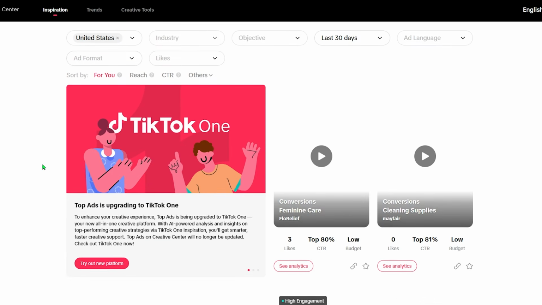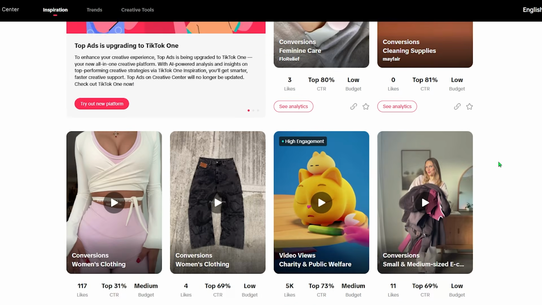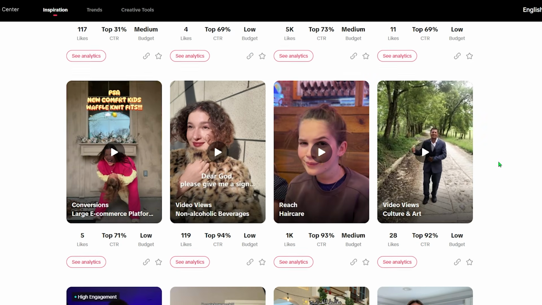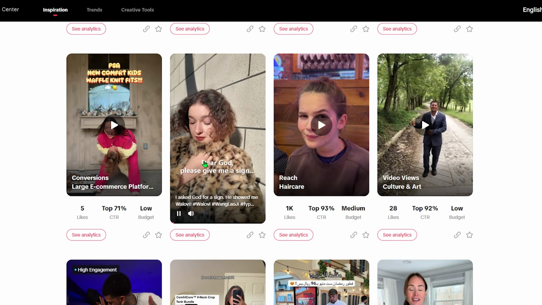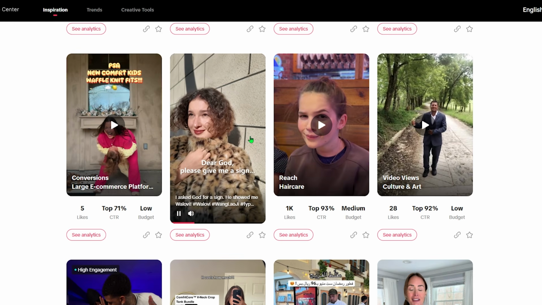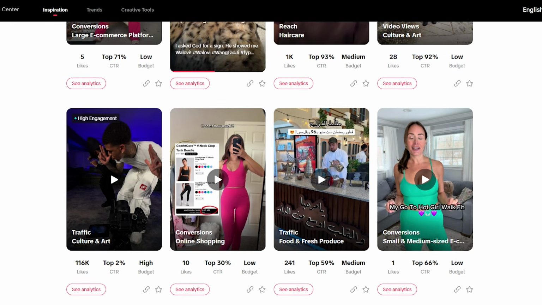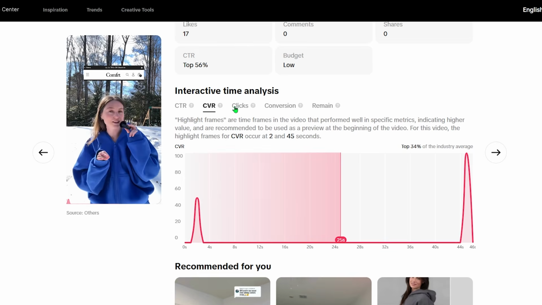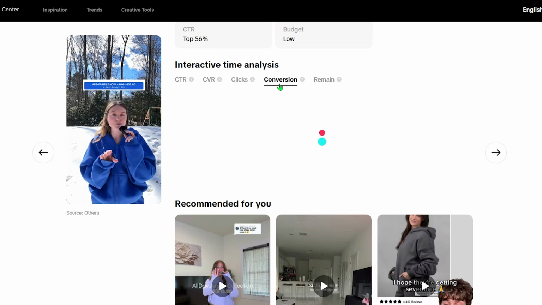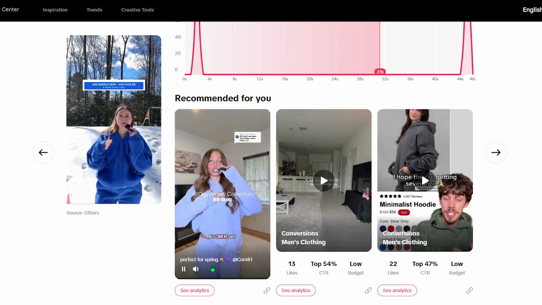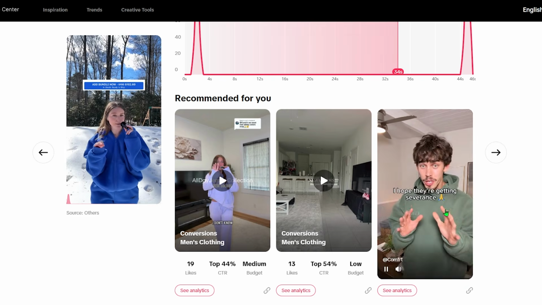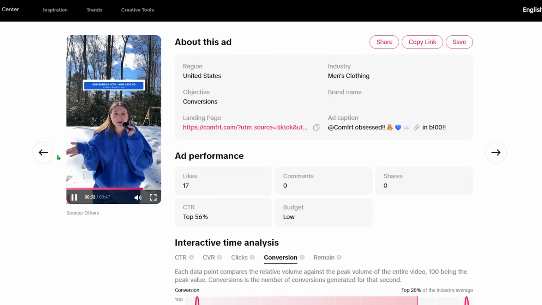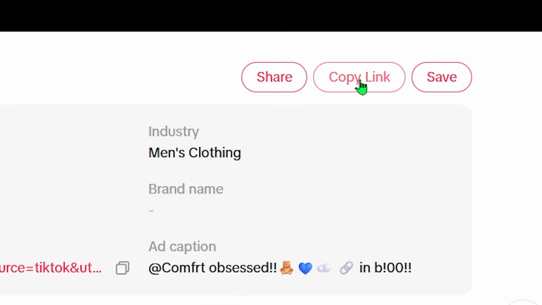Another powerful move is checking the top ads section. Here you can refine your search even further and discover top performing ad creatives. You'll see the product, landing page, ad performance, clicks, and even related videos. From there, grab the link, bring it into Vmake, and start building your own version, making sure it aligns with what's already trending. That's how you stack the odds in your favor and create content that's built to win.